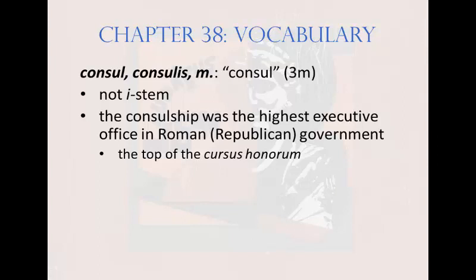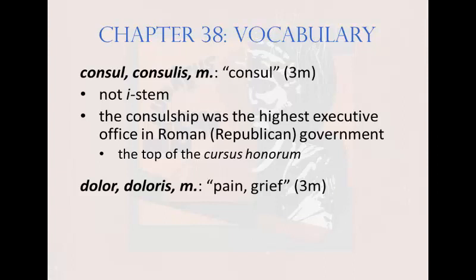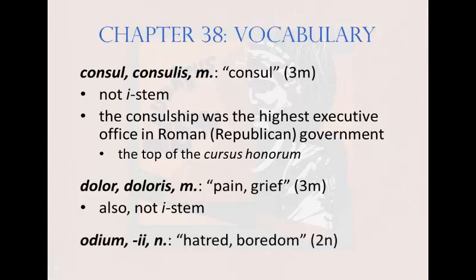The next word is dolor, doloris, masculine. Remember, all third declension nouns that end in or, oris, like amor, amoris, are masculine. Dolor means pain or grief, another third declension non-I stem noun, and was what many lovers of republican government in Rome felt when Augustus did what he did. What they really felt was odium, odii, neuter, meaning hatred or boredom, a second declension noun.